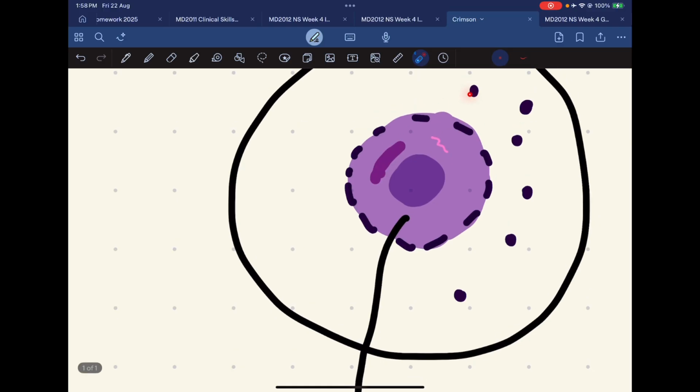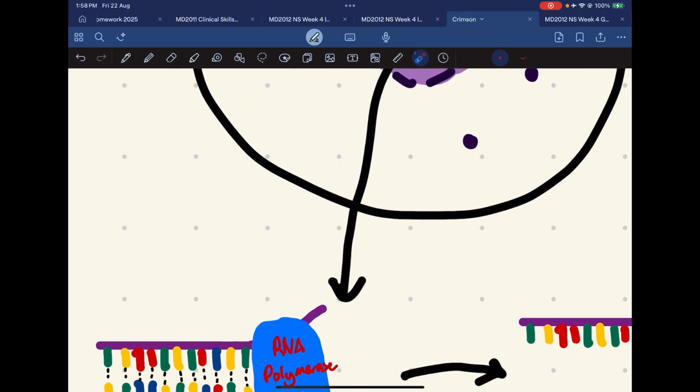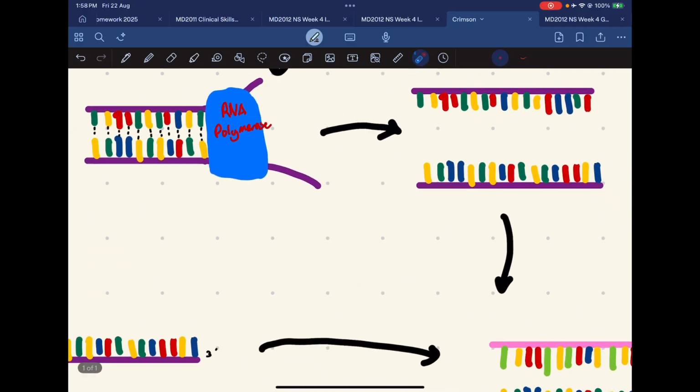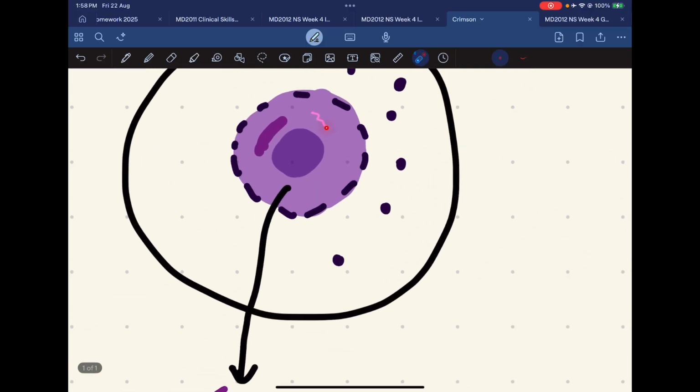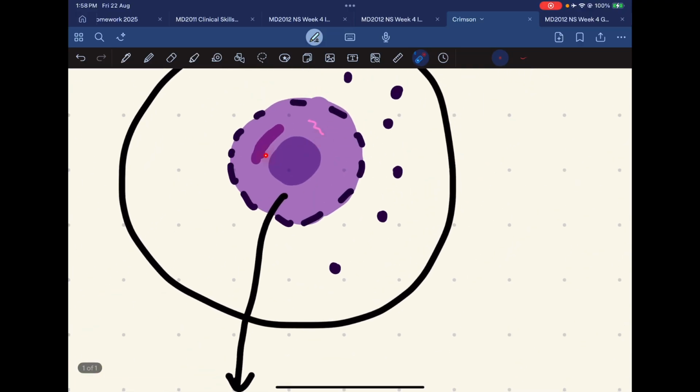Although one thing it does do before it leaves the nucleus, so we've made our mRNA and it's free, but some enzymes are just going to get rid of any introns within the mRNA. Do you know what introns are? No, that's all good. So an intron is a portion of DNA or genome that doesn't code for a protein. So for example, that would be your promoter and termination sequences. They don't actually code for proteins. They're just there to help the enzymes bind to the DNA.